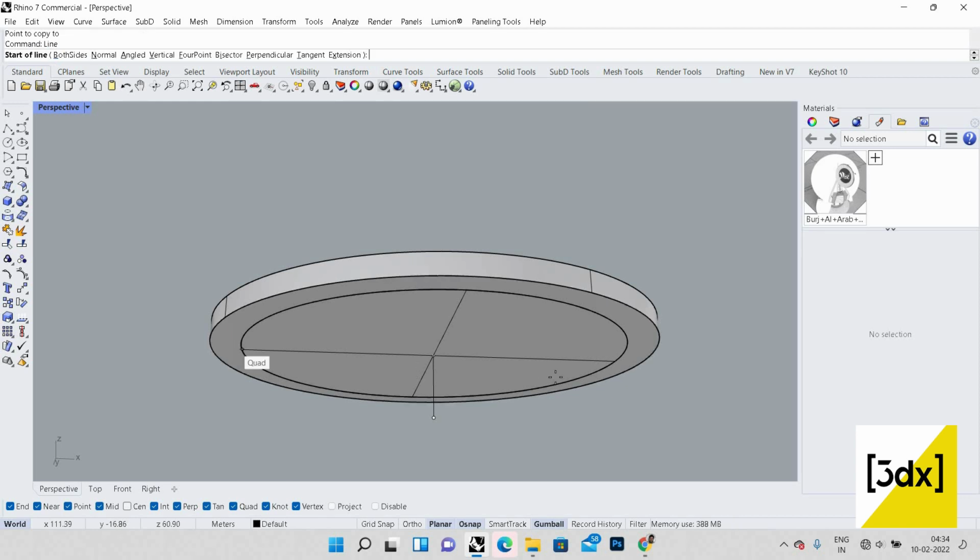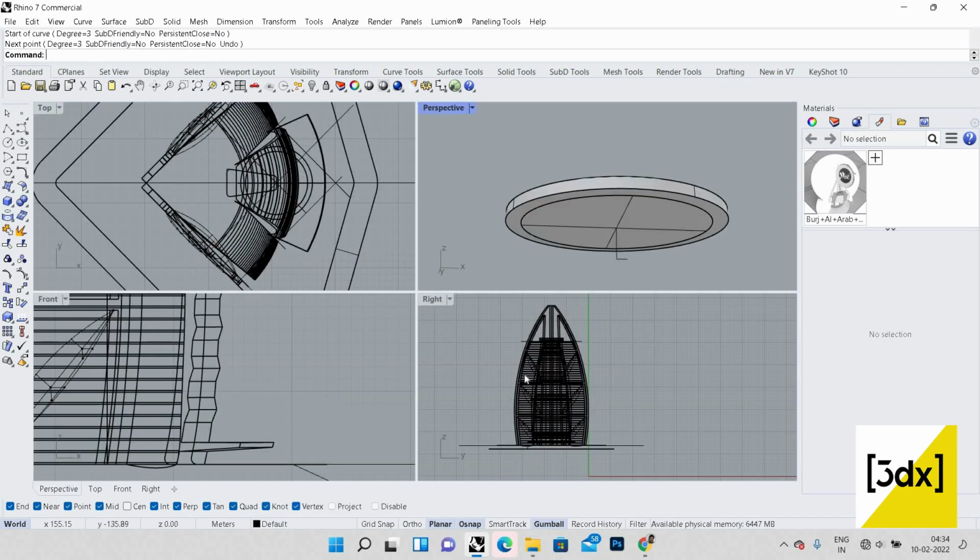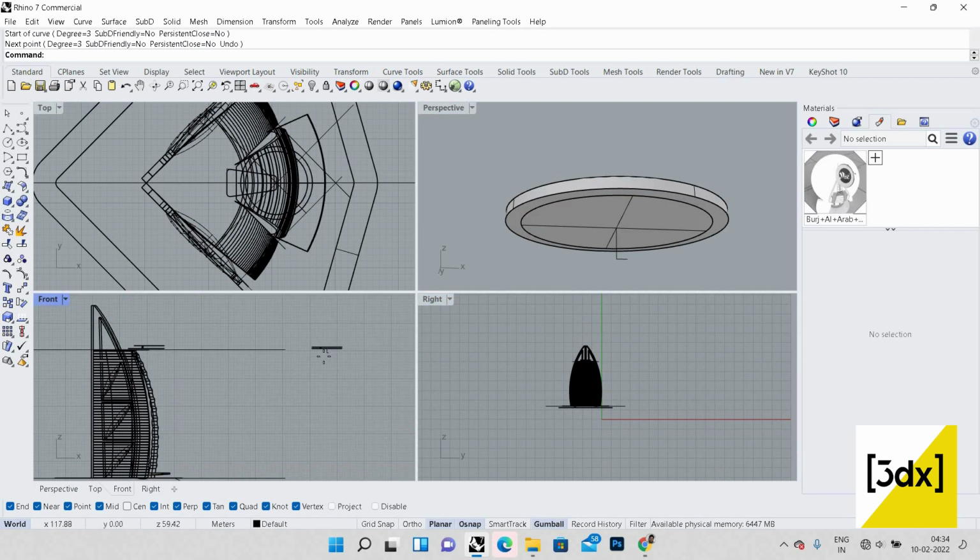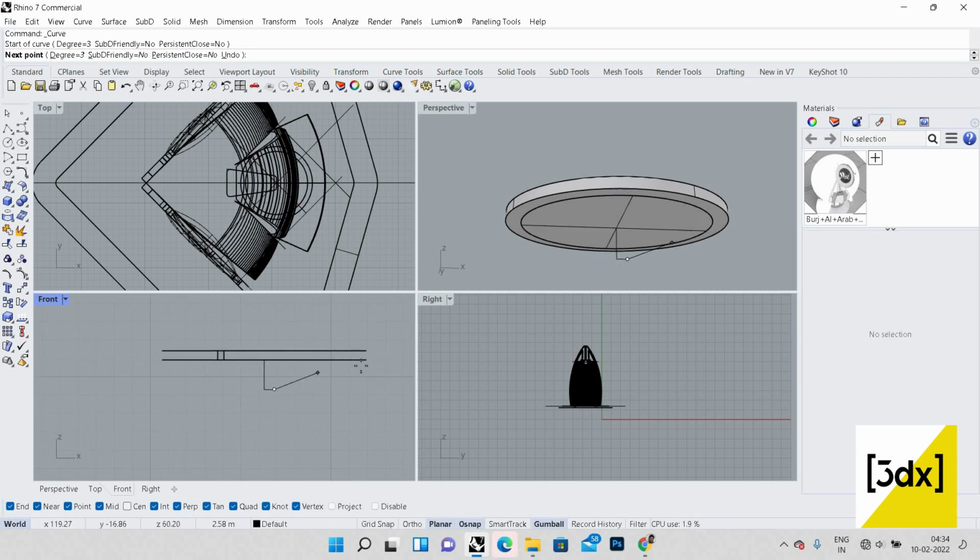Before using copy, I need to draw a line over here so that it gives you a reference. Line. And so now I'm just going to wait. I'm just changing the view. So I'm just drawing this over here.